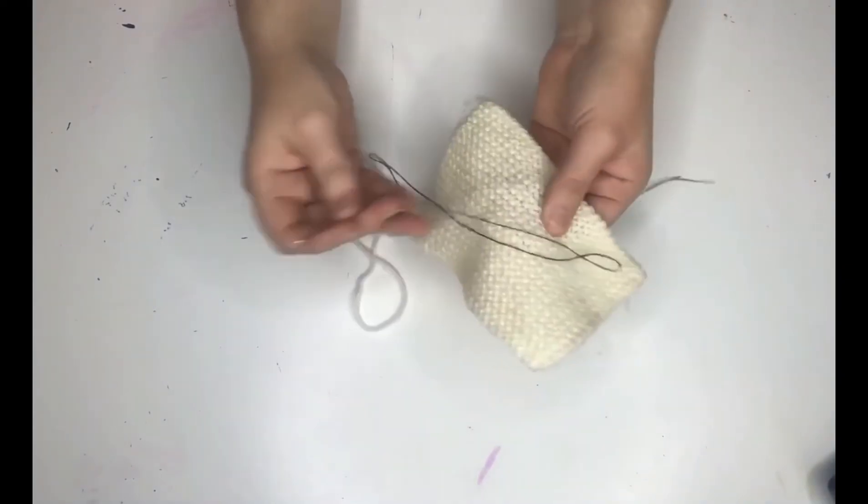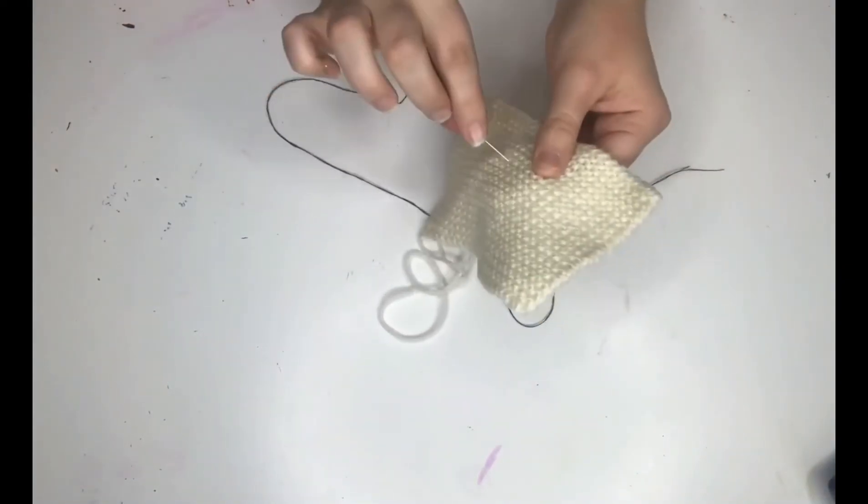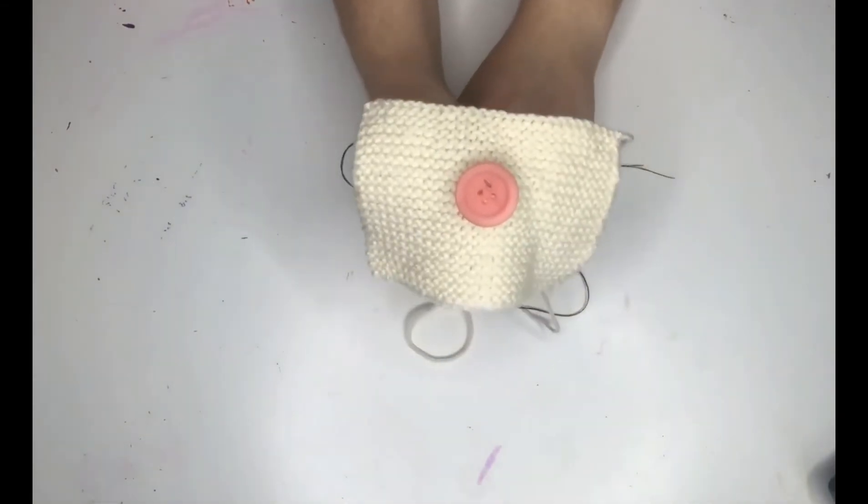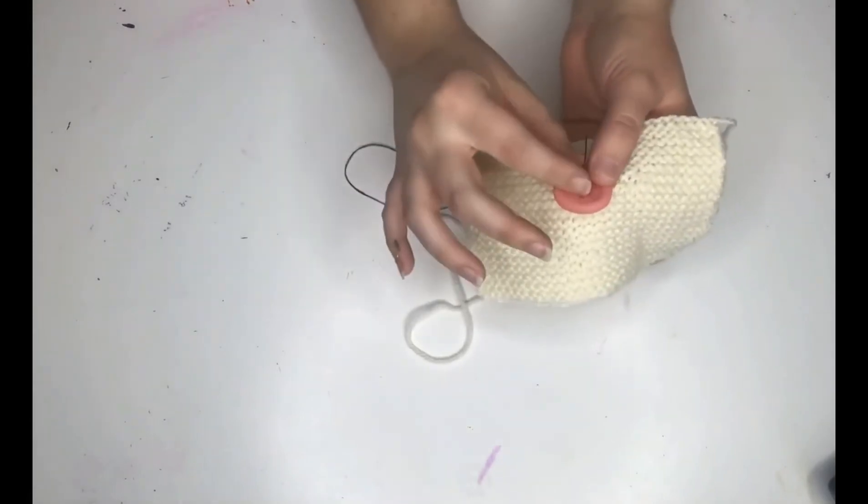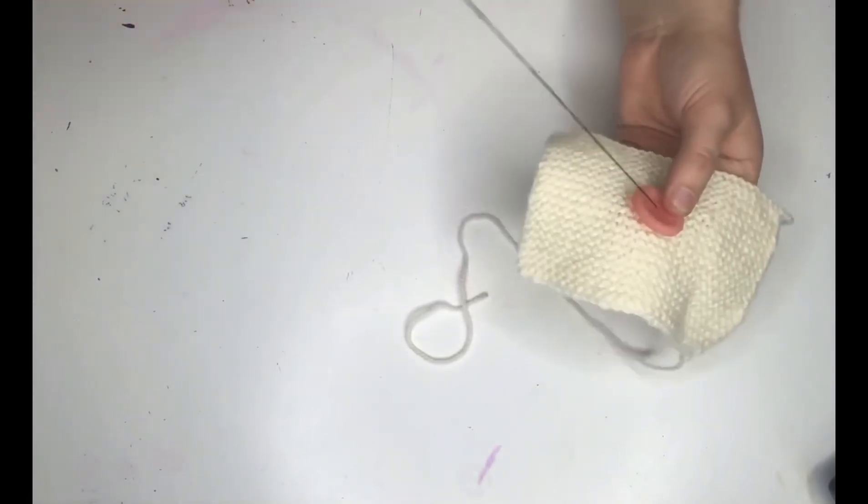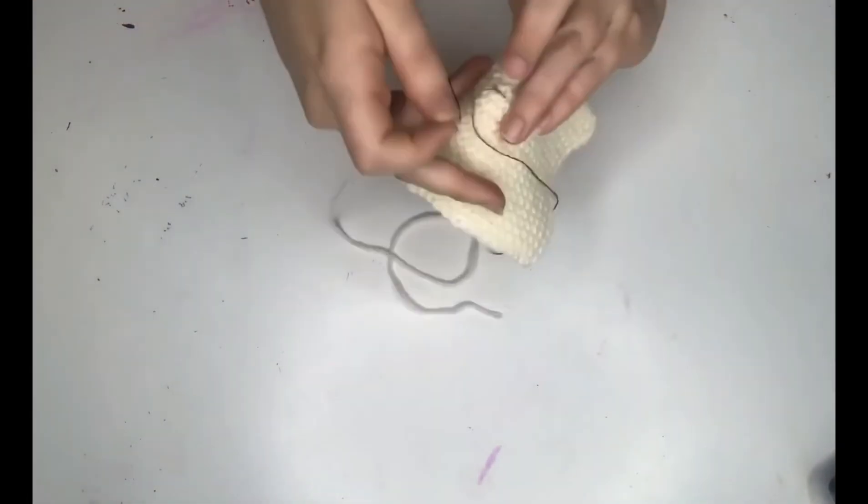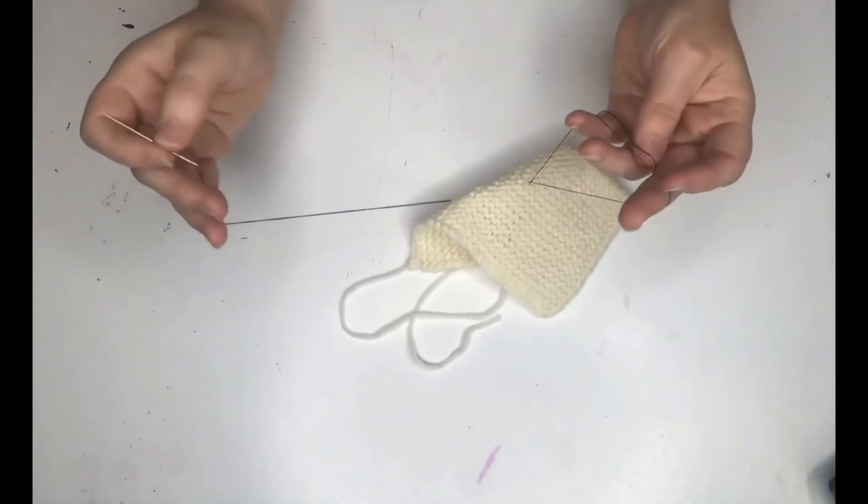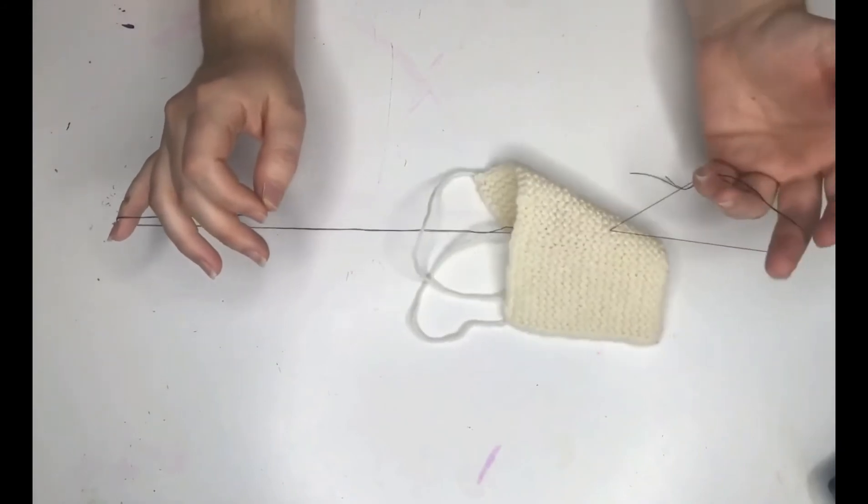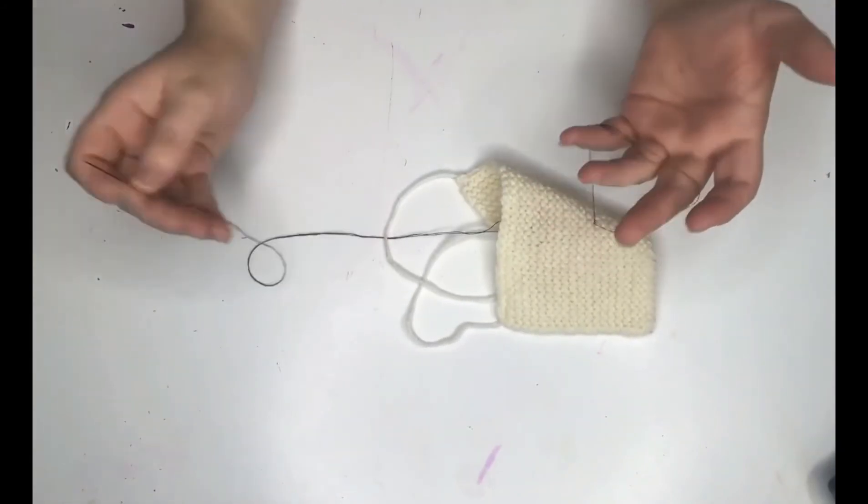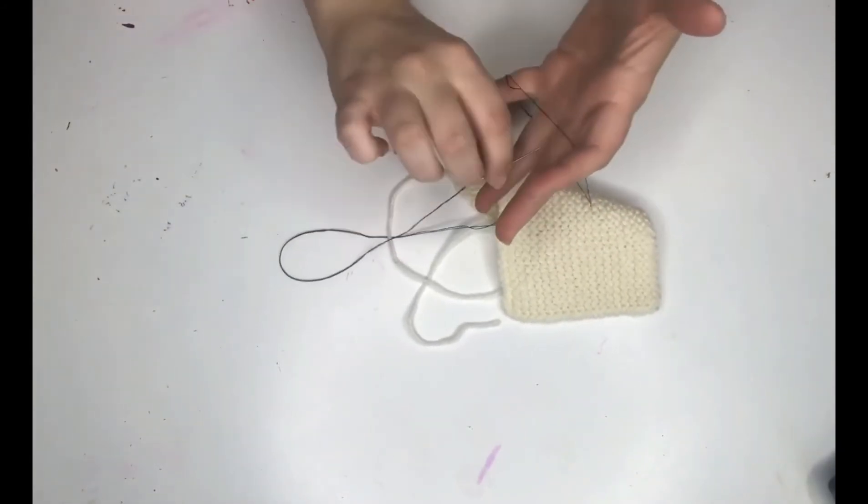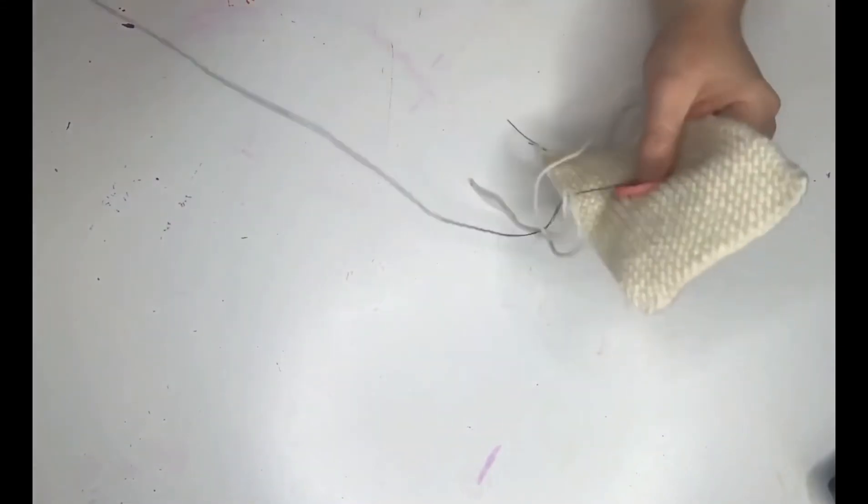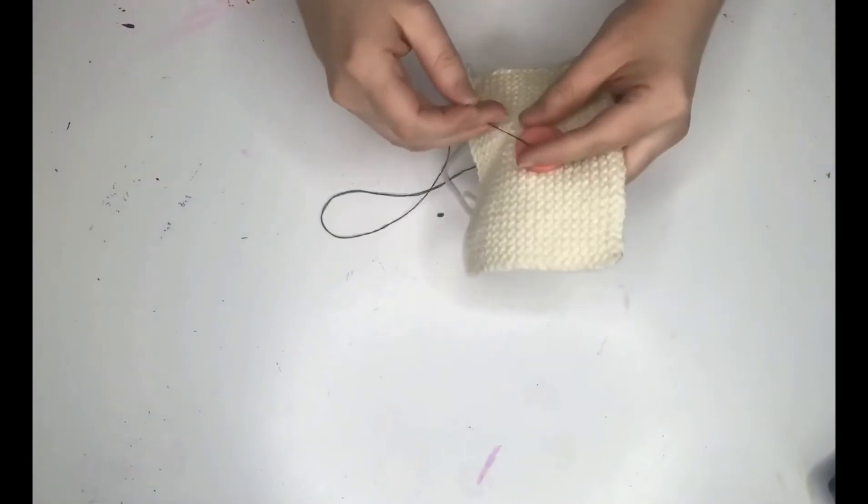Stick the needle in and line it up so it goes through one of the holes of your button. Pull it almost all the way through. You want to leave some leftover because we're going to strengthen the hole by going through again. Before we do that, I'm going to get the button and go through another hole.